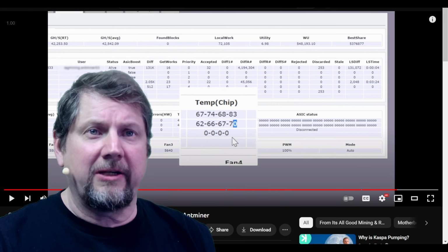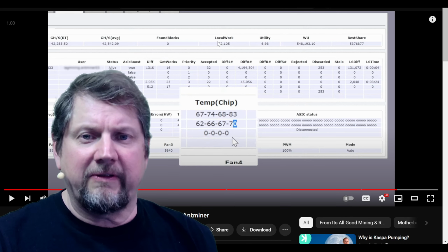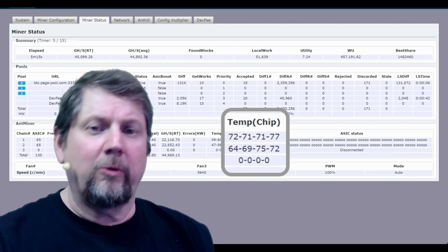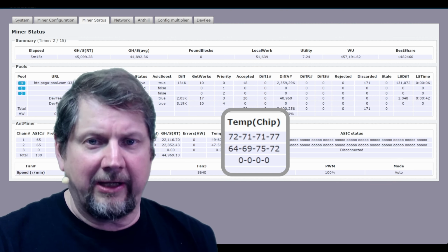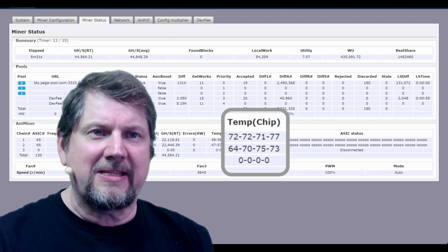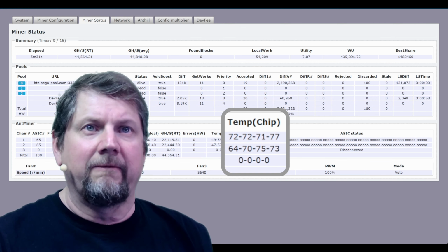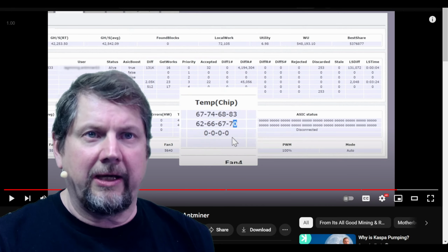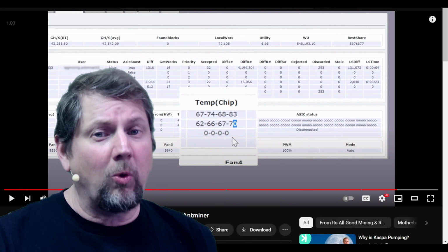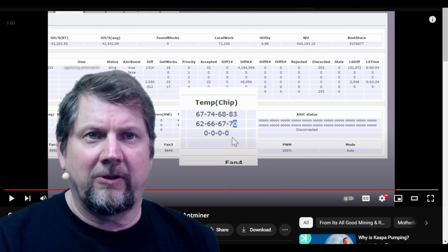But notice the difference. Our cool side of the board was 67 the other day. Our cool side of the board today is 72. It's hotter today than it was the other day when I was doing this. So look at the overall difference. We have a 6-degree difference from the coolest part of the board to the hottest part of the board, versus the other day when we had a 16-degree difference in temperature. So quite an improvement using the Noctua and high 510 solution together.